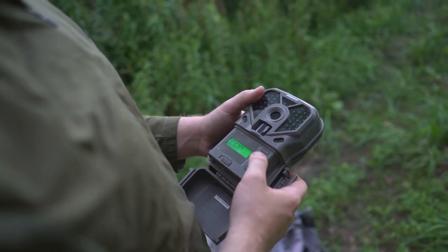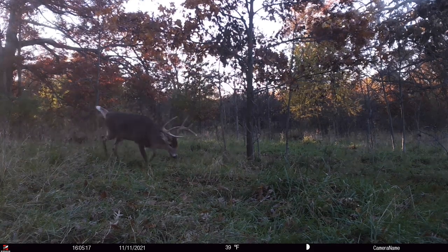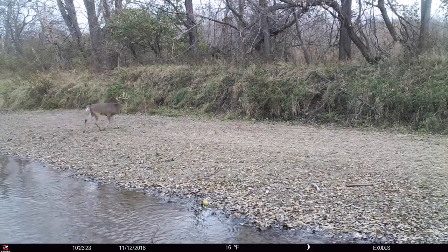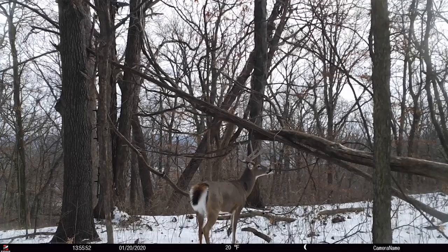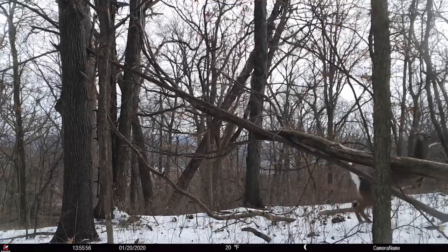Since 2015, we've been running a ton of trail cameras — arguably more trail cameras than anyone in the world outside of academia studies. With hunting in mind, our goal is always to collect the most accurate data points as possible. We don't want deer staring at our cameras, we don't want deer skirting our cameras, and we don't want to negatively influence natural deer movement with our cameras. So over the years, with millions and millions of data points, we've really refined the process that we take to hanging our trail cameras.